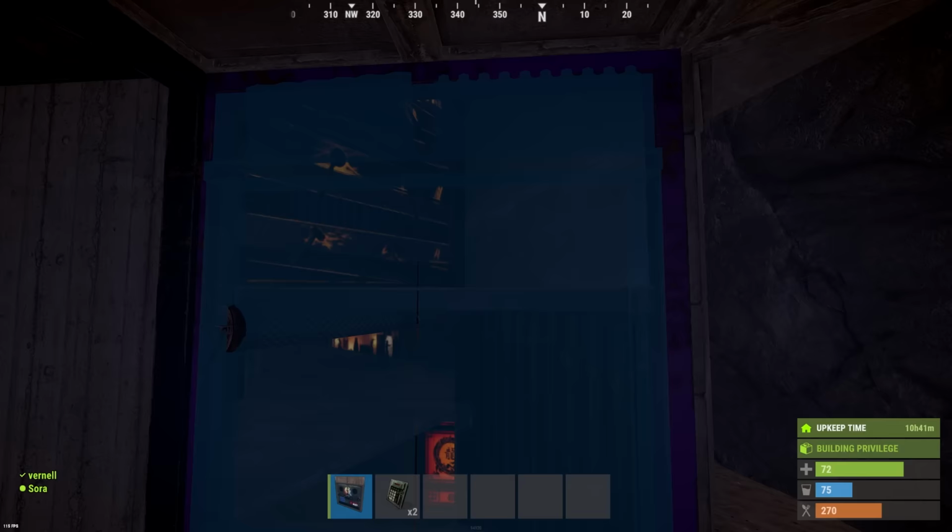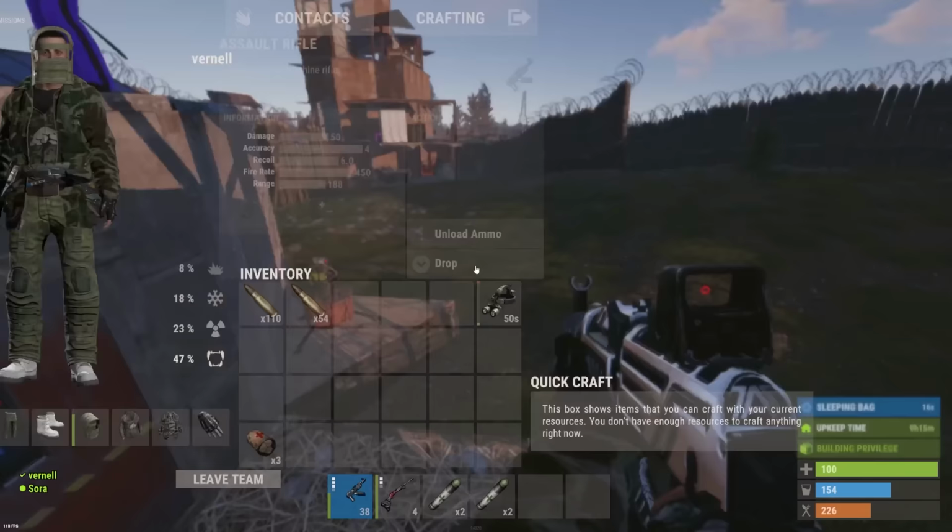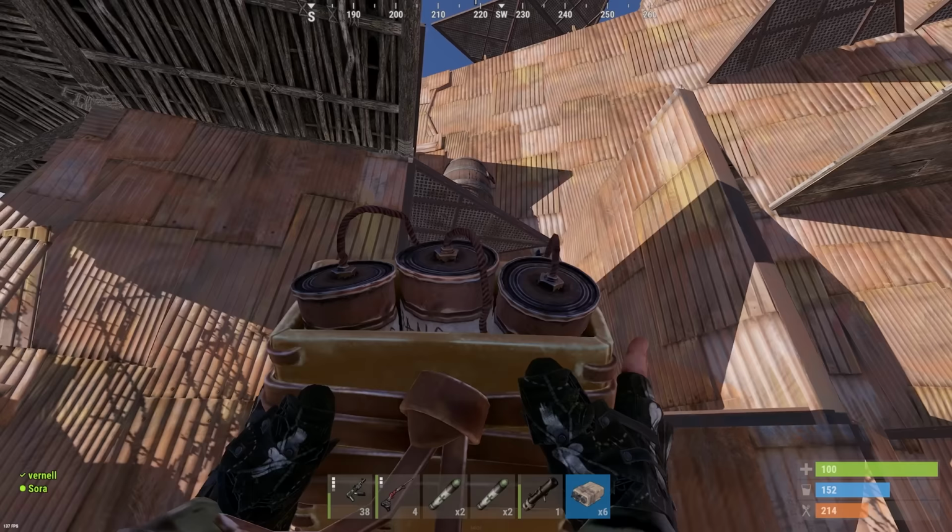With the base a little bit more secure now, we went to raid the cheetah's base. Okay. We did leave two rockets at home that we got from the counter raid so we could research rocket and explosive.